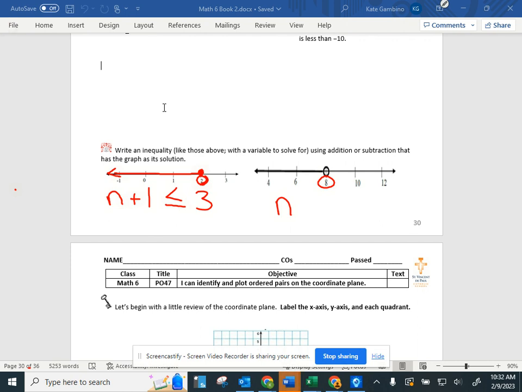All right, we are going to work very quietly. I don't want there to be talking. If you have questions, you're going to come up to me. I'm going to clear off the front table for people who want to check their work, who want to see how they're doing. When you are done, you are working on math packets and you're working on Khan Academy. Khan Academy is due tonight. I don't want there to be any missing Khan Academies. Math packets are due next Tuesday. If you turn it in by tomorrow, I will show you which ones you need to improve upon to try to get 100% on your math packet. So work on your math packets.